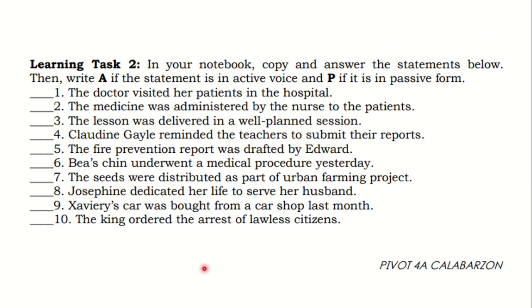Later on, I will relate learning task 1 with our lesson. But for the meantime, let us proceed with learning task 2. Once again, this is a pre-activity. The directions say in your notebook, copy and answer the statements below. Then write A if the statement is in active voice and B if it is in passive form. So let us test your prior knowledge.